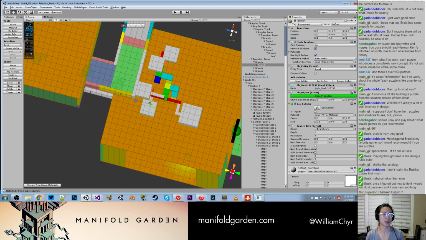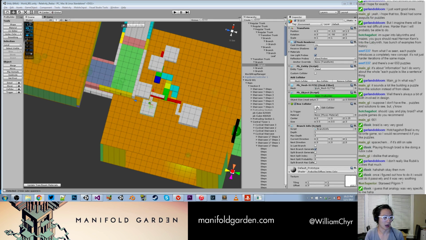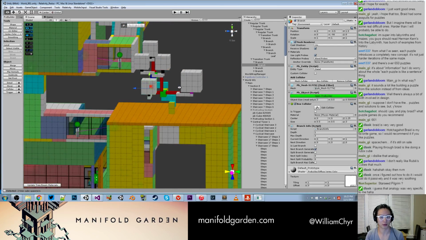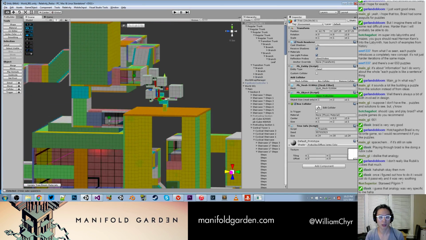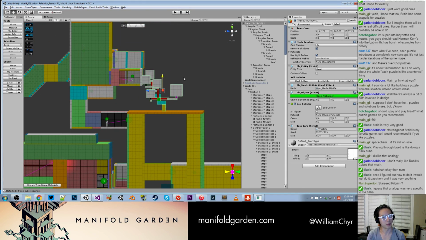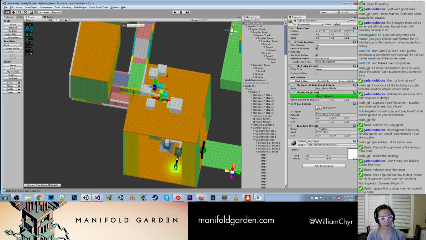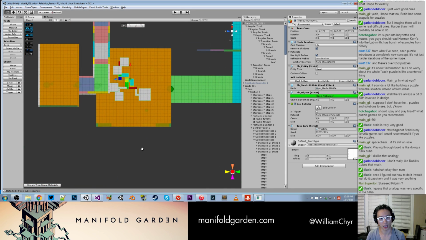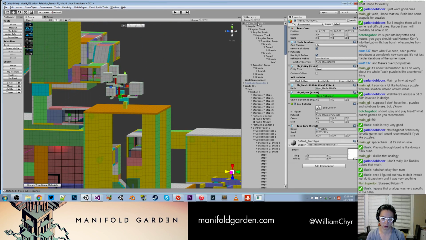Starseed Pilgrim, yes. Well, Starseed Pilgrim is a very difficult game to recommend. I think it's a wonderful game. It's one of my favorite games. It's a game I think about a lot. But it's definitely more fun to think about than it is to play. It is very frustrating. I will admit I've never beaten it. I do enjoy it a lot, though.